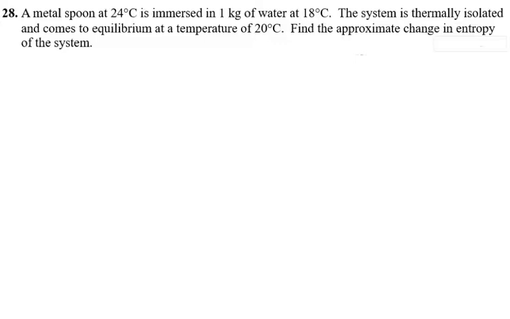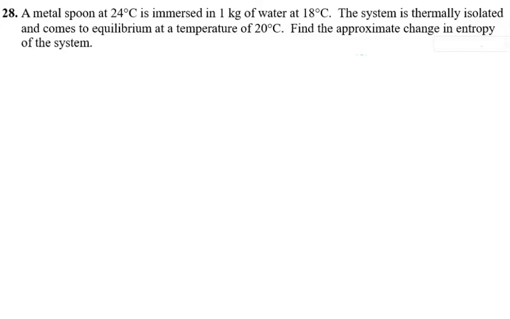Let's solve one more question with entropy before we finish this video. In this problem, they say a metal spoon at 24 degrees Celsius is immersed in 1 kilogram of water at 18 degrees Celsius. This system is isothermally isolated and comes to equilibrium at the temperature of 20 degrees Celsius. Find the approximate change in entropy of the system.